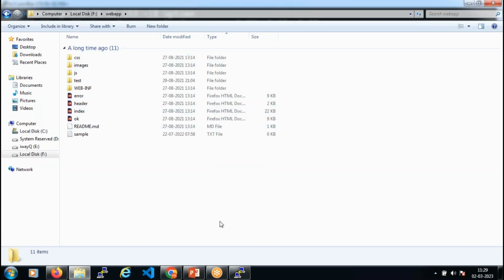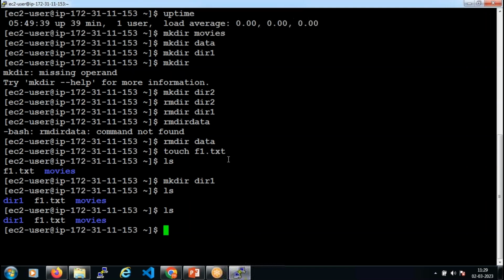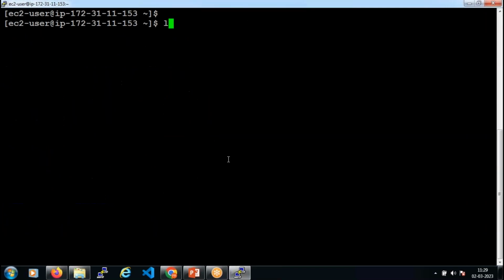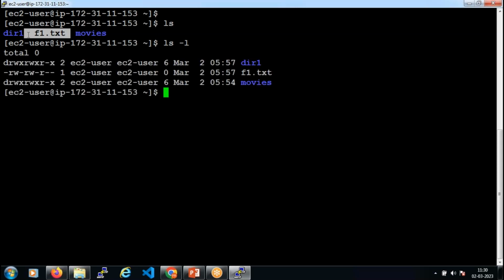The same kind of details I'm looking at in my Linux machines as well. How? The ls by default shows you only the list. If you are confused about which is a folder and which is a file, you can always run the ls command with -l as a flag.